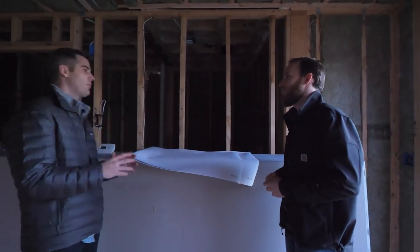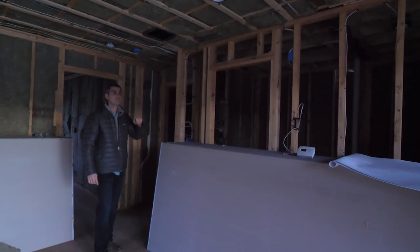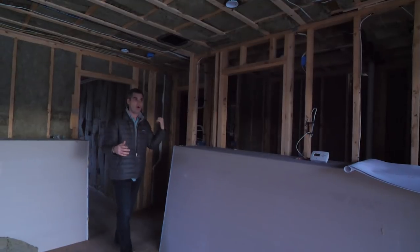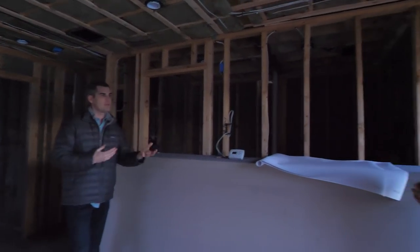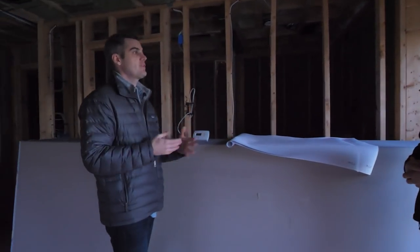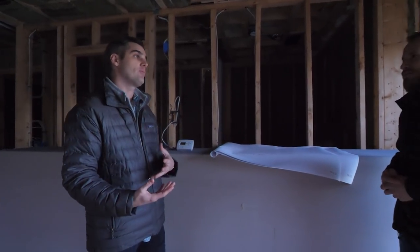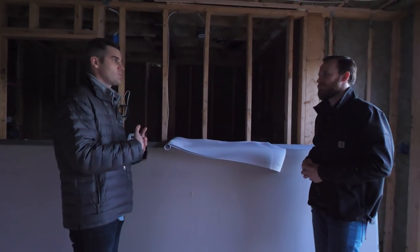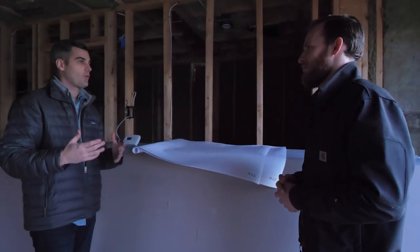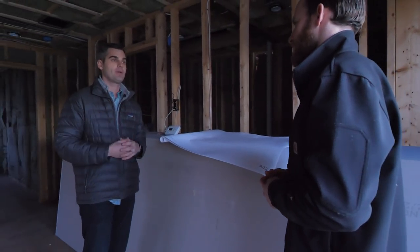Another advantage is that we've got a return in every single bedroom. A lot of times I've seen the return just in the hallway — one big central return and you hope you get all the airflow back, cutting the doors and doing jump ducts or transfer ducts to get around it. What we like to do is put a dedicated return in every single bedroom. That way, whether the door is closed or open, you're not going to create any pressure differences between rooms, and your air handler can get airflow to all rooms regardless.